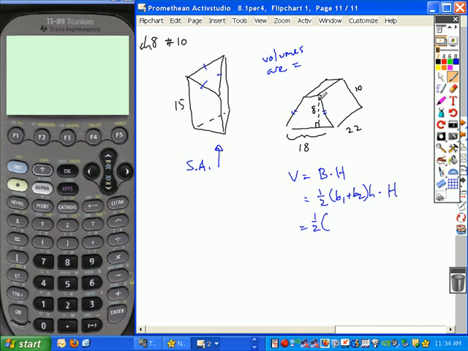So if we fill in the values that we have, what we're looking for is this length. When you're looking for the sum of these two bases, we need to figure out, can we find what this upper length is? Well, the height of this trapezoid is 8. The side length is 10. And so what kind of a triangle are we dealing with here?